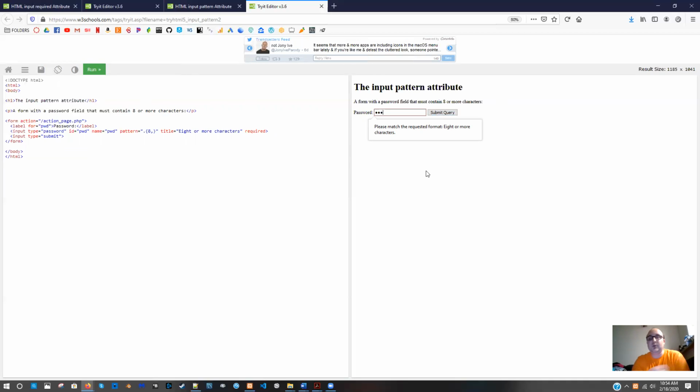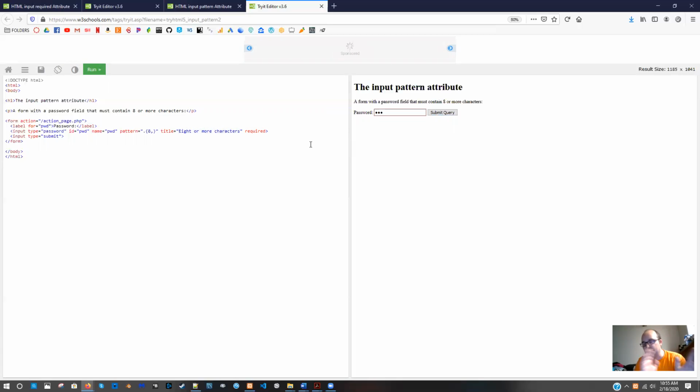I just hadn't put in any actual information. So if I run this submit query, it'll say, please fill out this field. That only applies when nothing is put there. But if I put something there, then it puts in the title, as the, hey, it didn't work, here's why. Okay, so it is working correctly. It is working as intended.